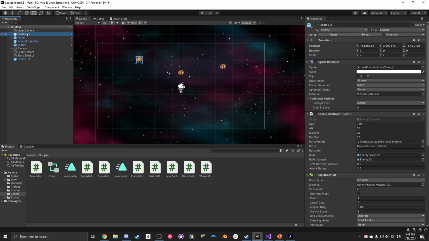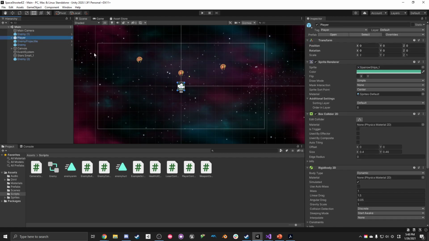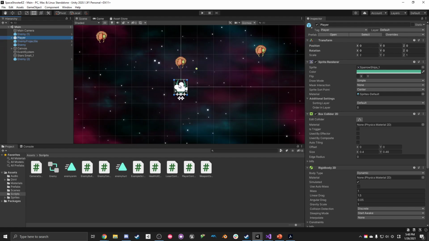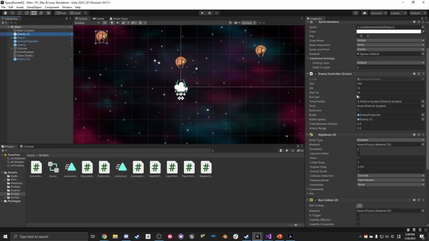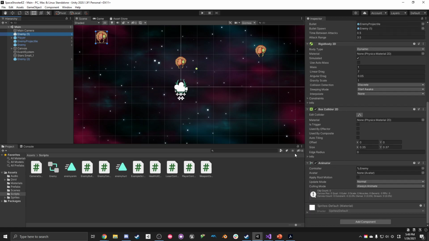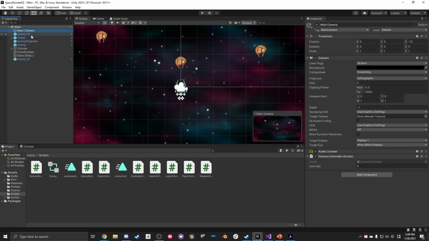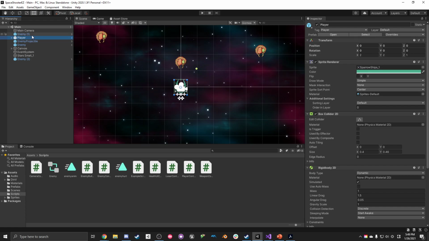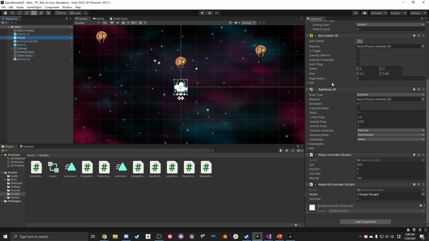So let's see. Sprite renderers are what actually show the sprites on screen. You can add animators too to make things move around. Like, I think the enemy has an animator on it. Yep, right here. Colliders are what actually take collisions, obviously. But moving things around, you can do it a couple different ways. But the best way to do it with the physics is to use a rigid body. Also, everything's in 2D because we're using 2D instead of 3D.